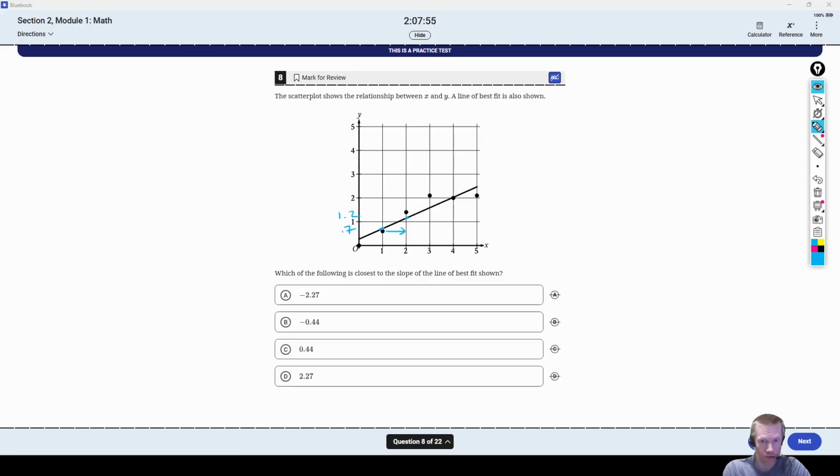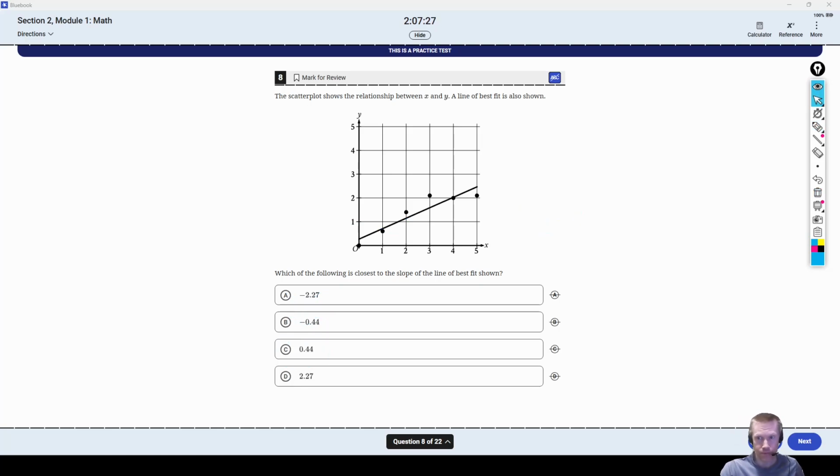So, notice the change in x, denominator of your slope, is 1. The change in y, how much it goes up by, is like about 0.5. So again, we already know these two are wrong. It's going to be C. It's obviously not going to be D. For D, it would have to go up vertical change over 2 units for a 1 unit change in x. So the correct answer for this one is just going to be C.